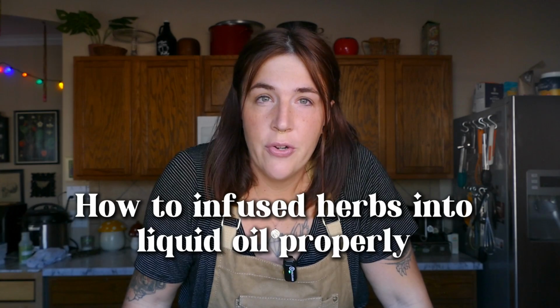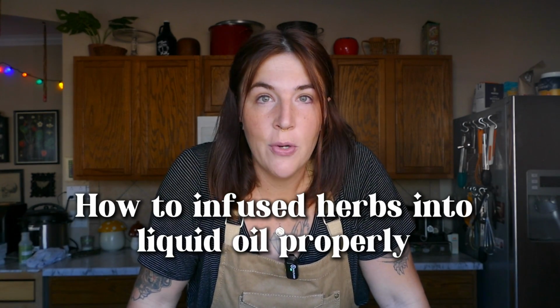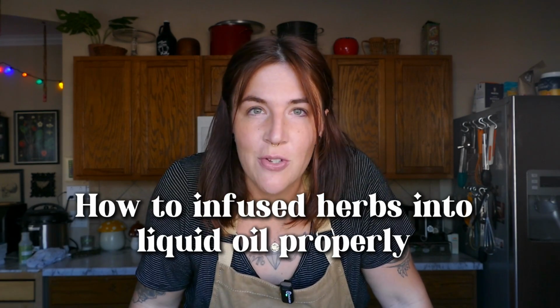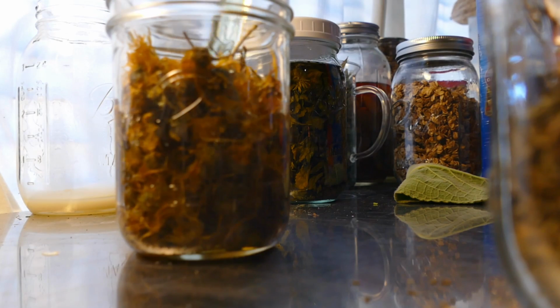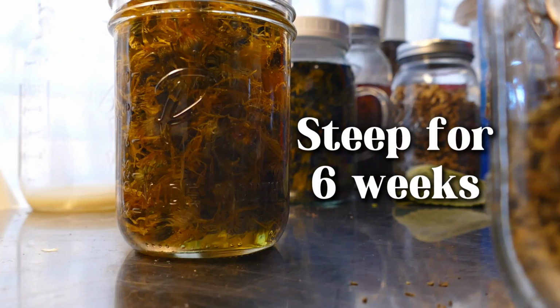Okay, so you've started your oil infusion. How long should you leave your herbs inside of your oil, and where should you store them in order to get as much of the medicinal properties out of those dried herbs as possible into that oil? You want to make sure that your herbs are completely covered in oil all the way to the top of the jar to get a good infusion.